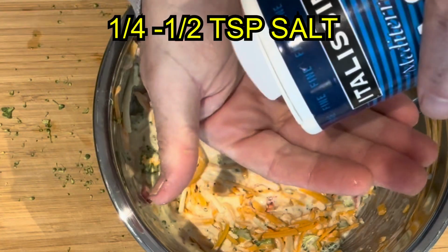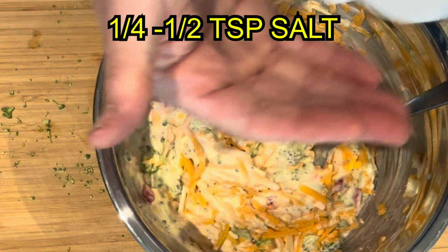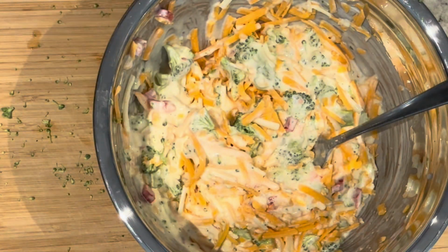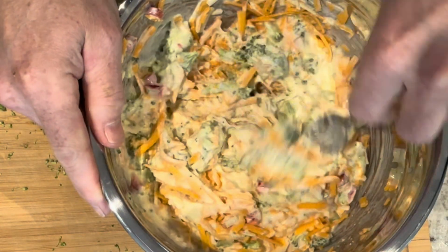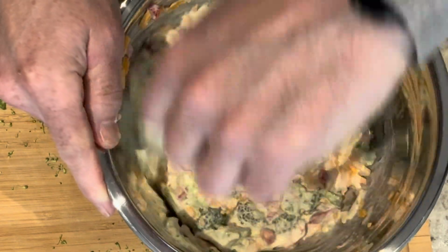And then I add a bit of salt, a couple of pinches of salt. Probably about a teaspoon in total, maybe a half, who knows. I try to go easy on the salt though. Okay, so mix that up.